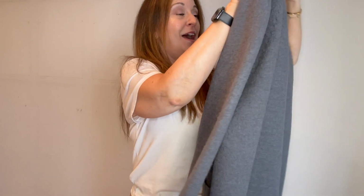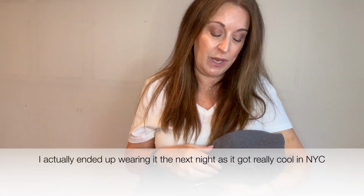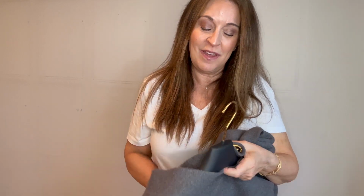I'll try to position the camera so you can see, but yeah, I am just so excited that I got this. Clearly it's going to be months before I'll be able to wear this because we're going into summer here in New York. Unlike Meredith, who was able to purchase this and will be able to wear it, I'm going to have to wait a few months. But she pointed out that if I wanted it when fall came around, it wasn't going to be around anymore. So, okay, this is what it looks like with this cuffed up.